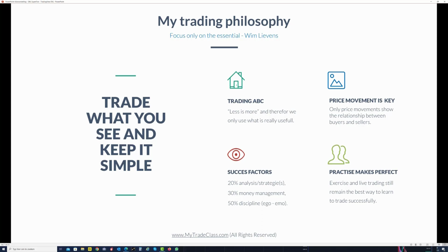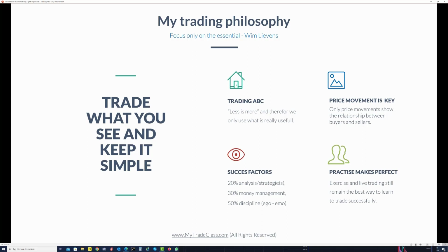Now, chart analysis strategies are important, but I think money management is even more important. And once you know these two elements, you know exactly what you're doing, then of course the emotional part, the discipline part is also very important. But it becomes a lot easier, more straightforward, because if you're always doing the same thing, you know exactly what you have to do, and you know exactly what it's going to bring. That will help you mentally. It will help you build mental capital.